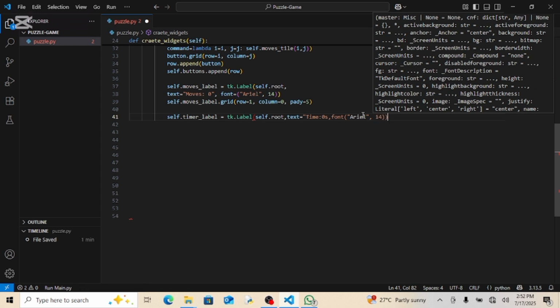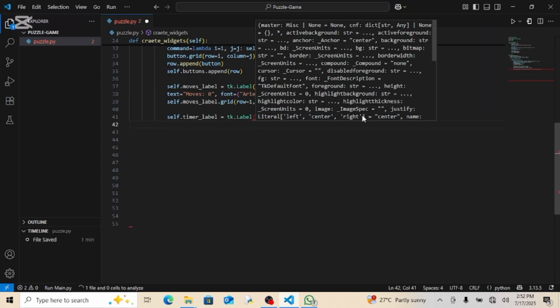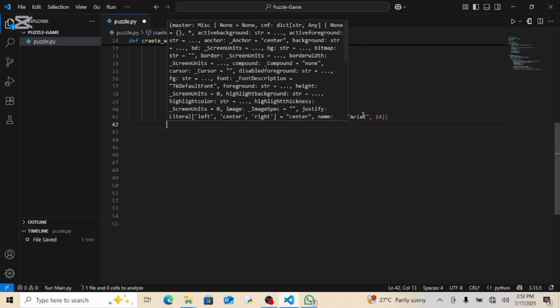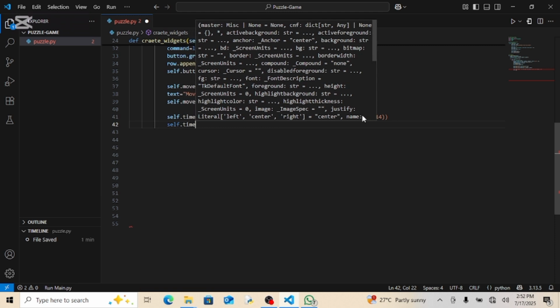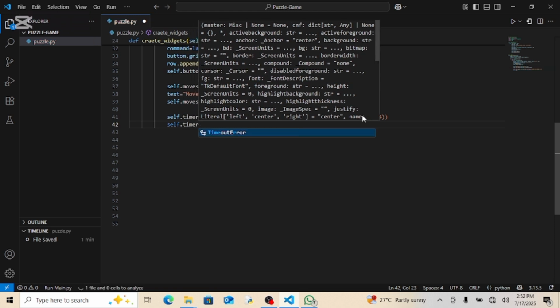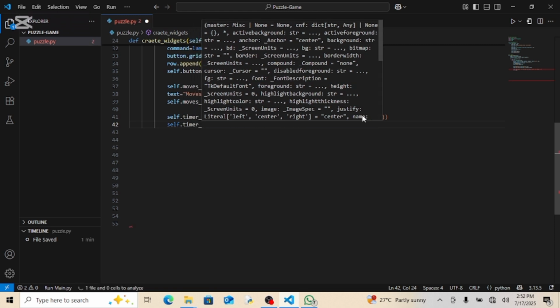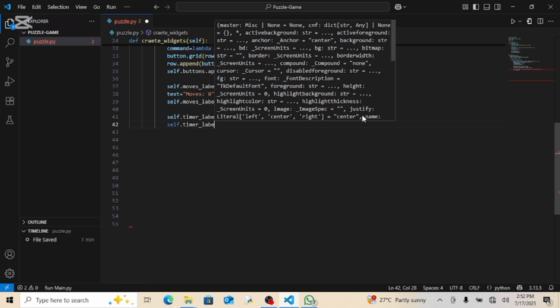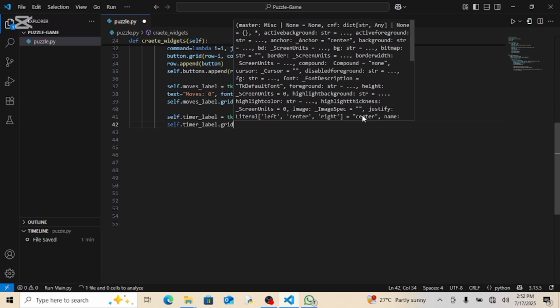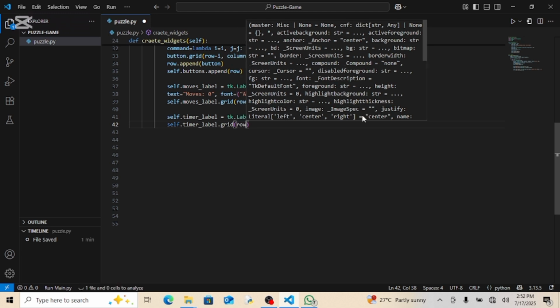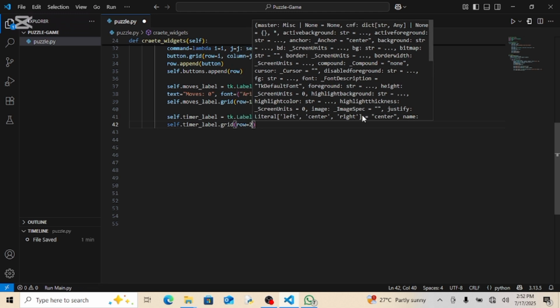Then outside this, I'm also going to have another one, and this one is going to be self.timer_label.grid, and then I'm going to use row equals to 2, and then a comma.